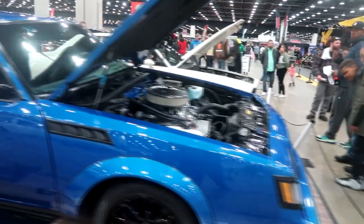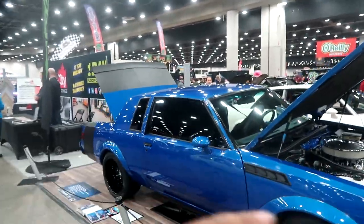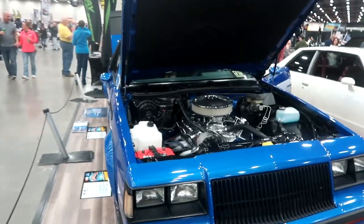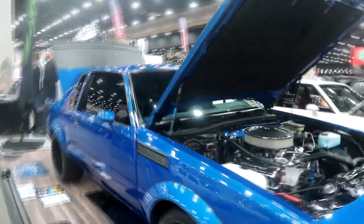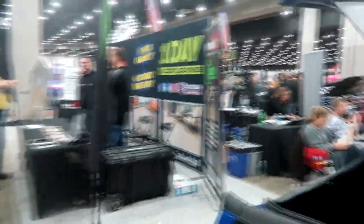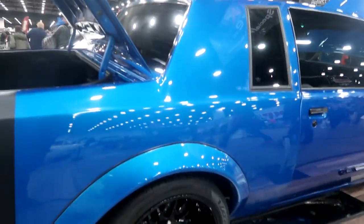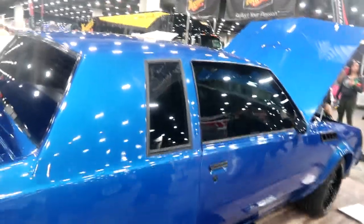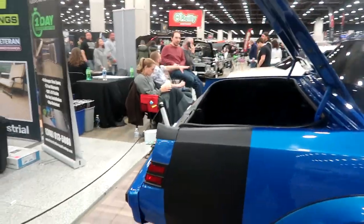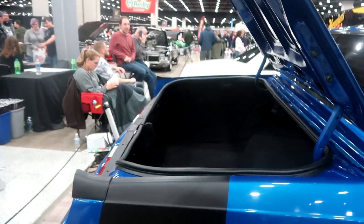This is a 1986 Buick Regal. Look at those nice aftermarket rims — this is the tint and everything, it looks so crazy. This might be the best car in here so far. I very much like the Buick Regals — very nice beautiful car. Look at the paint, how shiny it is. I like how they went with the black stripe back here, the matte black stripe — it really throws the car together. Very nice clean back of the car. Car is very spectacular. I like the little rims like this — they look very good on cars. These are some of the details the owner put out for everybody to know.